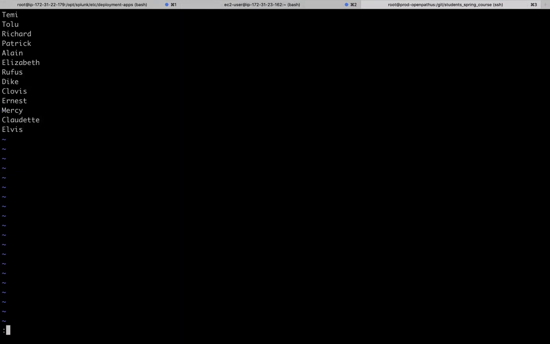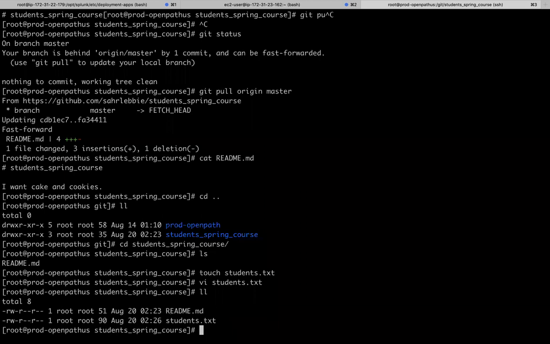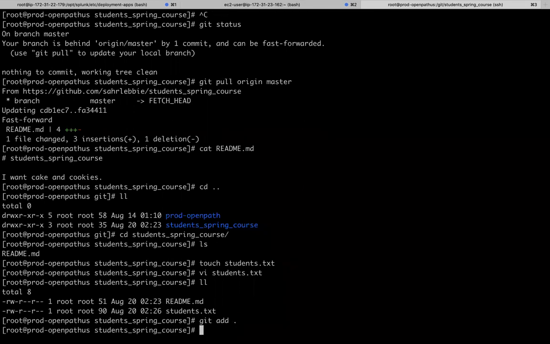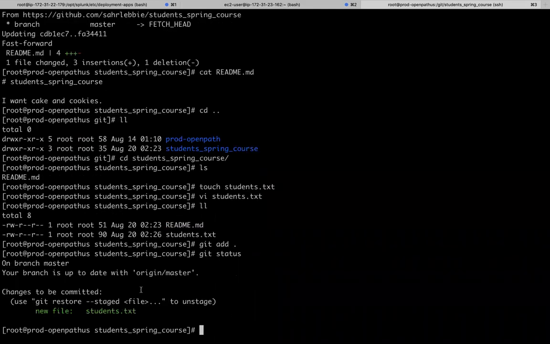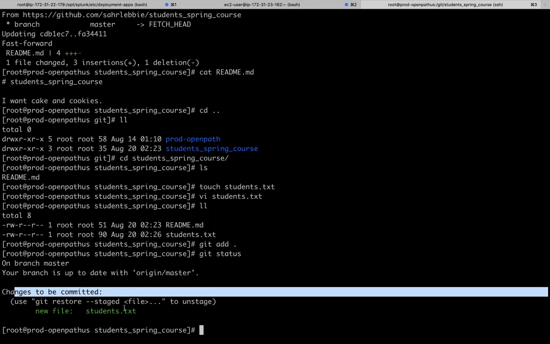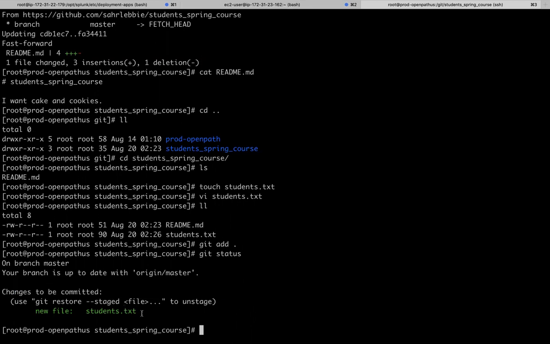All right, so we got that. Once that's added, we're going to do a git add. We'll add everything, and then if you do git status, you see this stuff is now changes that are ready to be committed. That means it's ready to be pushed out. Typically you want to do a new branch for this, but in this case, I'm just going to show you how to push it regularly. Then we'll do a git commit -am.